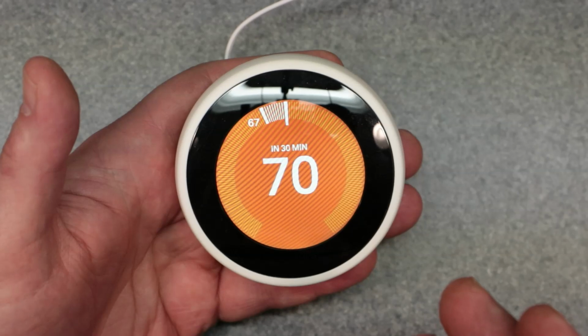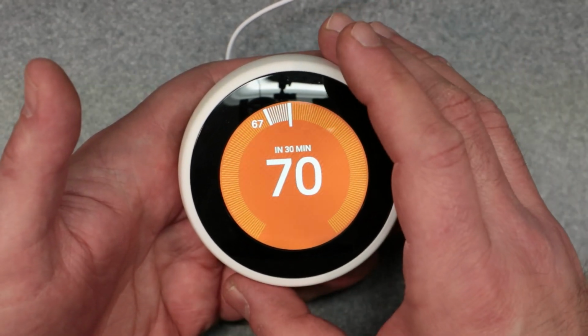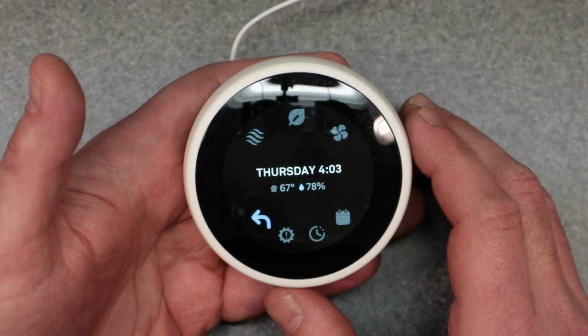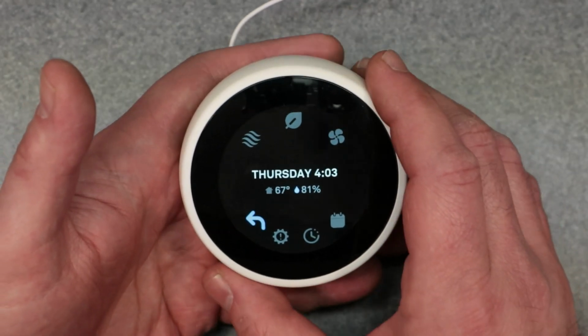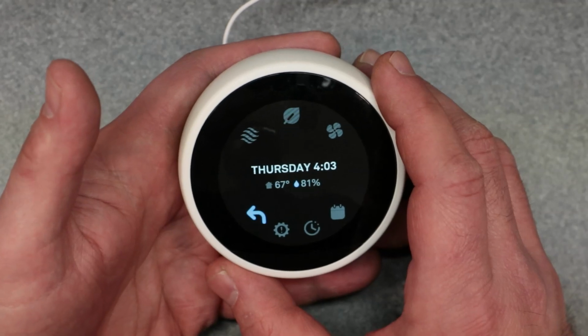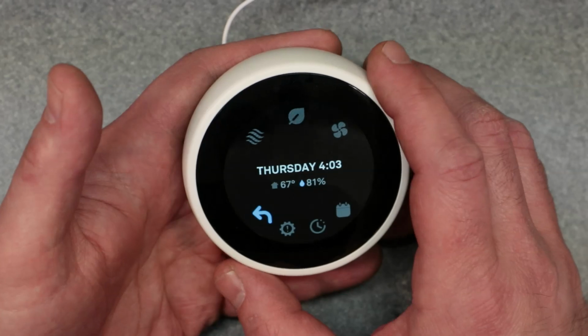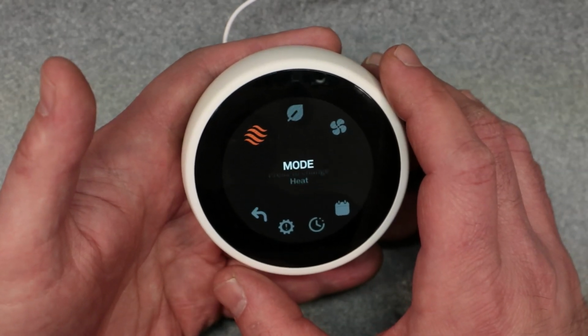Alright, so you're looking at the main display here. The operation is very simple. You use the dial to make adjustments, and then you can click to make the entry of the adjustment, to select it, essentially. Now, this is the main kind of screen for the menu, and you have different options here. We'll go over really quick what all these do.